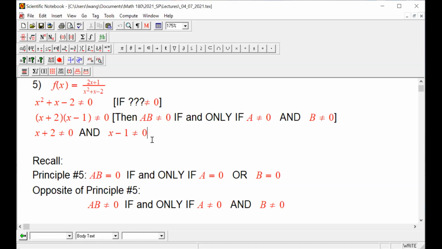If some of you aspire to take discrete math, I don't know what the course number is at El Camino, or you might take it elsewhere, it's all about this logic. That course is all about logic. That's the foundation of computer science. It's the foundation of coding. So the opposite of A times B equal to 0 is A times B not equal to 0. And that's the case if and only if A is not 0 and B is not 0. So the or turns into and, right? You can see that logic.